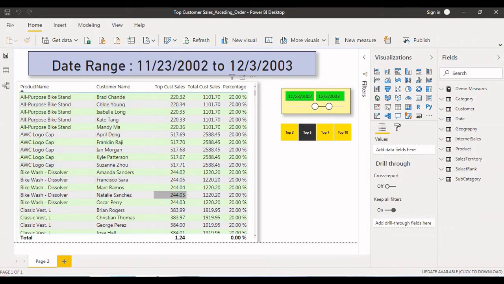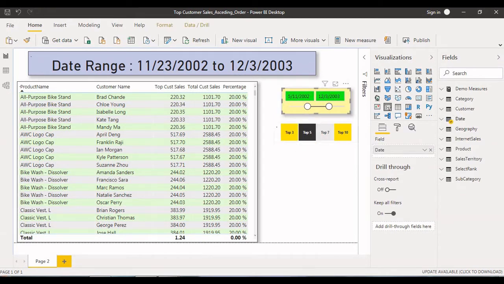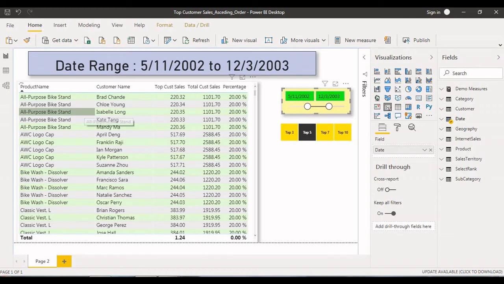It is based on the slicer selection as well as the date range. Based on this date range, I want to see each product-wise either top 3, 5, 7, or 10. Based on this selection, we automatically find each product-wise customer sales in ascending order, and we are also calculating the total.